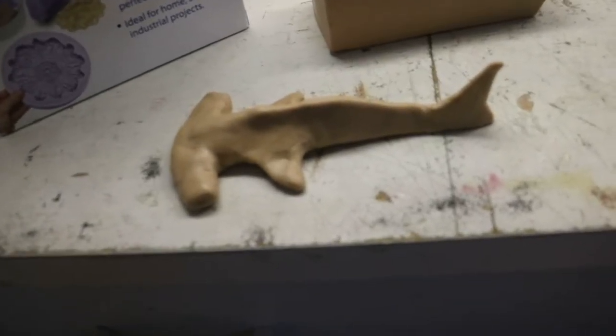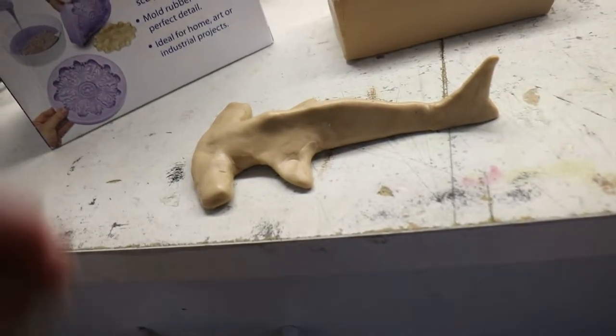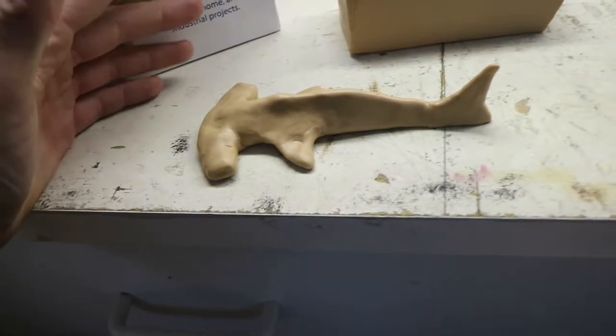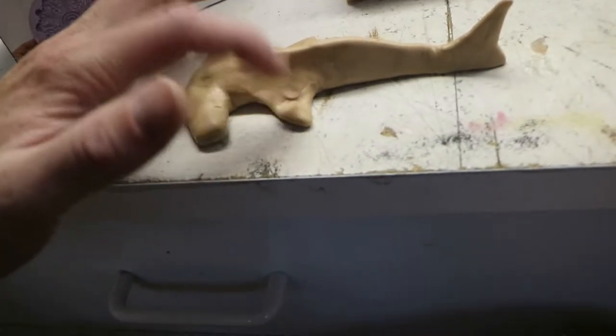Now, it's turned out to be pretty nice so far. Gotta get the top fin on, rear fins, and from there, I think it's ready for the oven almost. It's looking not too shabby, if you ask me.